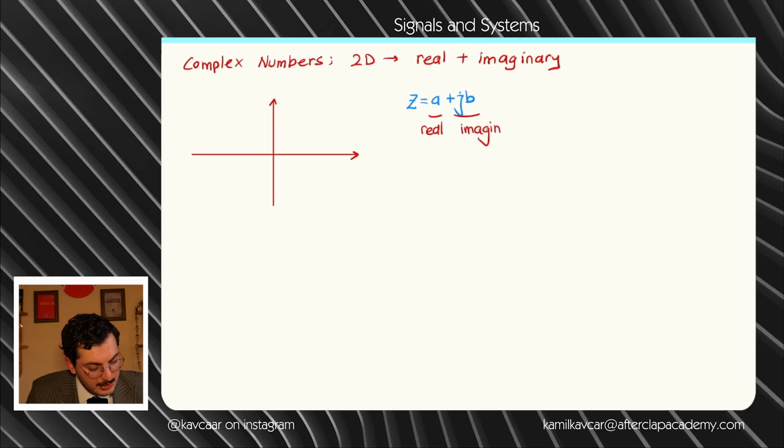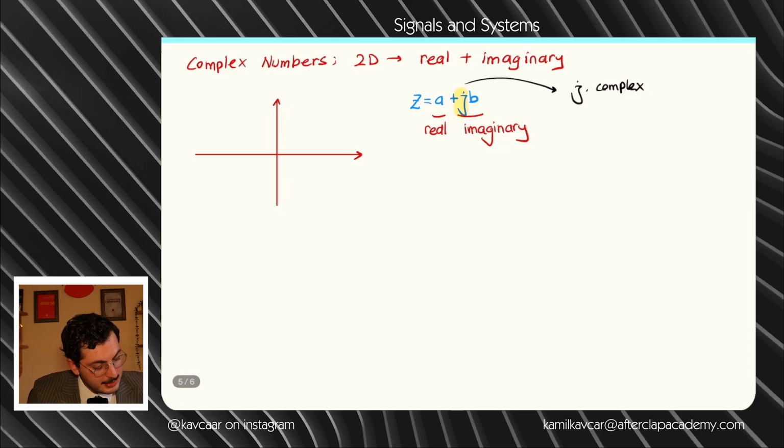One important thing here is the definition of the complex unit, which is the j over here. J is the complex unit, and it is quite important. Normally, people who deal with math use an i to denote the complex unit. However, I am an instructor in the electrical and electronics engineering area, where we use the letter i to denote electrical current. That's why I'm going to go on with the letter j. This is something you should definitely note. So j is the complex unit, and j is equal to the square root of minus 1.